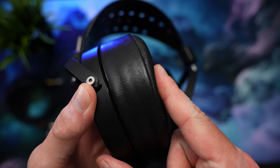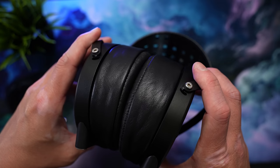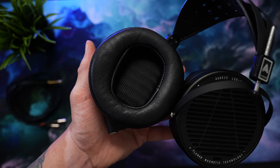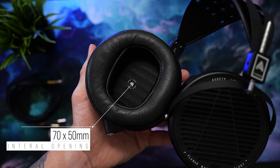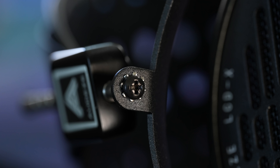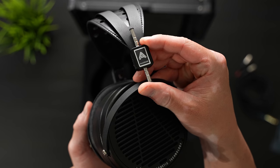The big thing that jumps out visually are the pads. When I first tried these on, I was pretty astonished that these are the stock pads. These are big, thick, low-density foam, real leather. They are sharply angled from front to back and provide a really good seal. Ear openings are somewhere between a rectangle and an oval shape, measuring about 70 by 50 millimeters on the openings, so they're really generous inside. The whole build is basically metal, all the parts appear to be user-serviceable, and tensioning is just handled by these two posts — not my favorite mechanism. Shockingly, I wear these at about three full clicks down from max, so all my big-head folks out there, you are a green light for these.